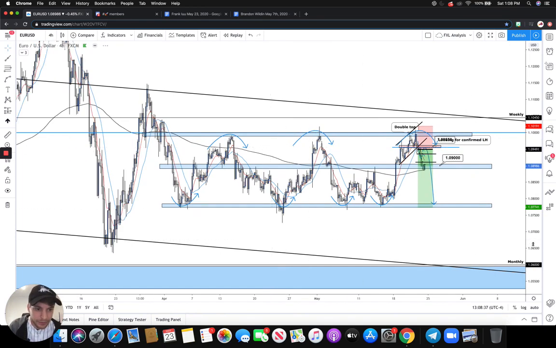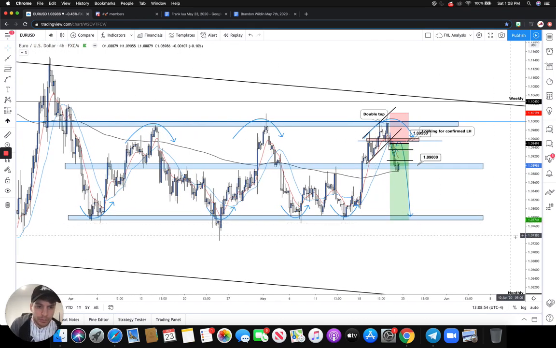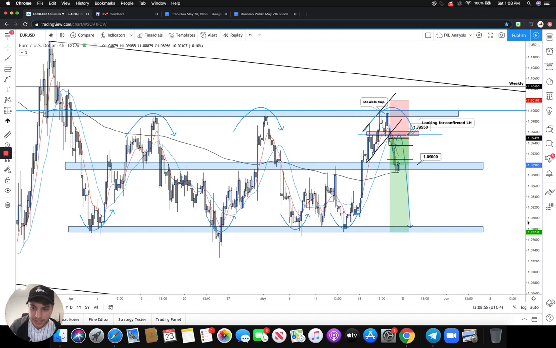But again, we can identify that there is some ranging happening. Every time we get up to this area of resistance, we see a reversal. Again, a reversal. Here again, a reversal. Same thing happening down here once we get to this level of support. Bounce, reversal, reversal, reversal, and so on. So, just assuming that this range is going to continue, I was anticipating some sort of reversal here.